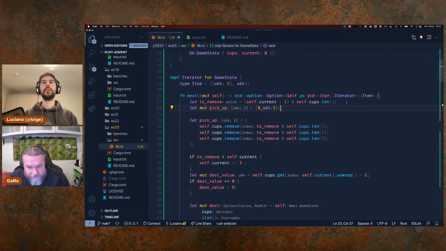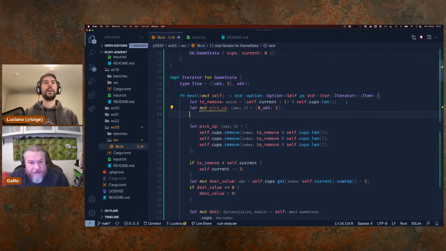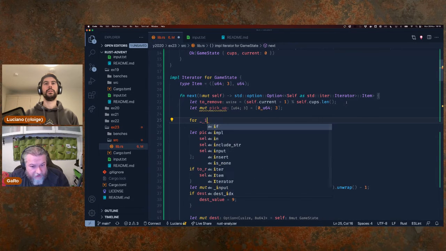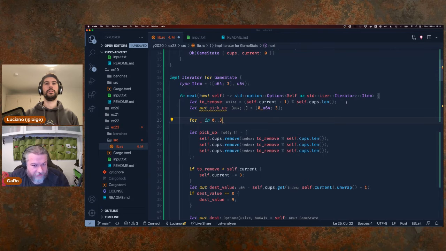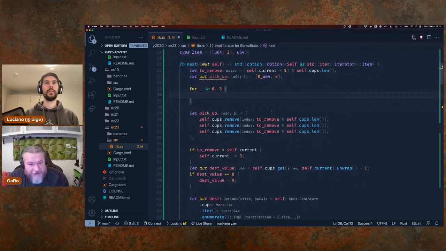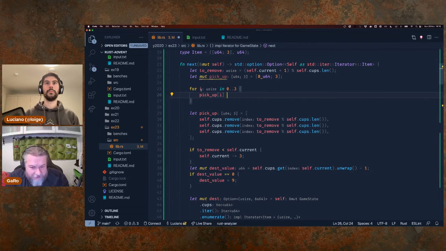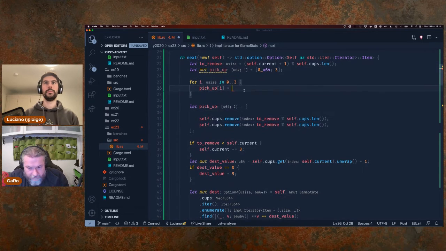u64. There you go. Now we loop 3 times, for underline in 0..3. Cool. Pick up, no, not underline, because we need that number. Now pick up i is equal to self.caps.remove(to remove). Copy line 30, basically. Yes.